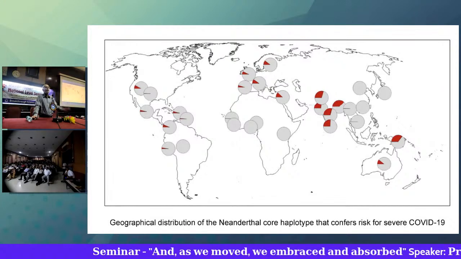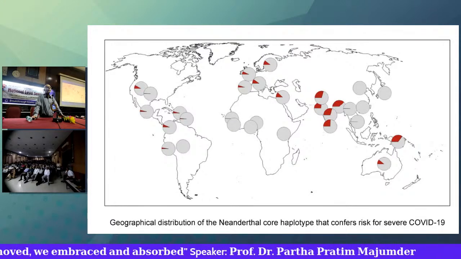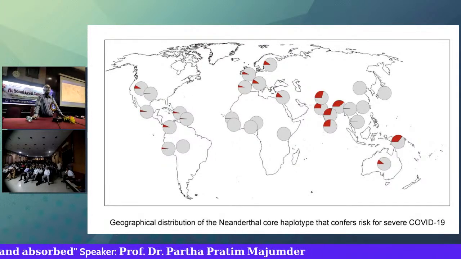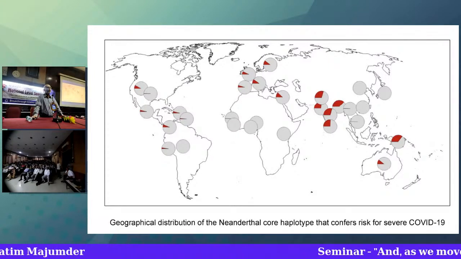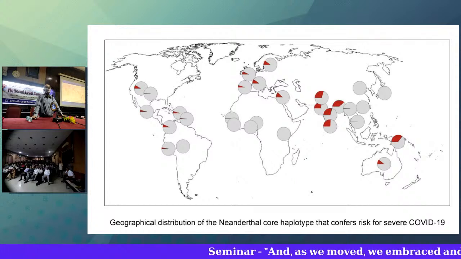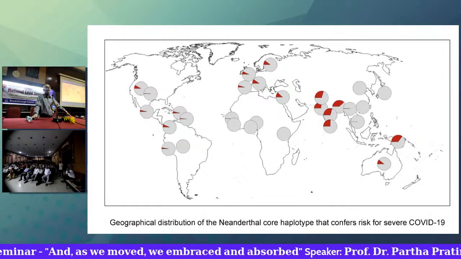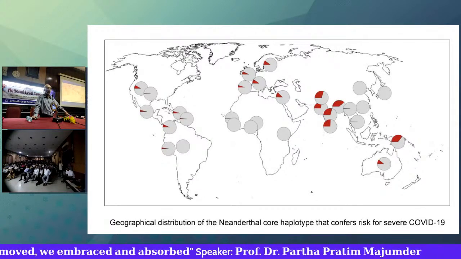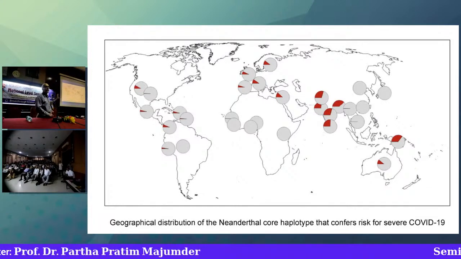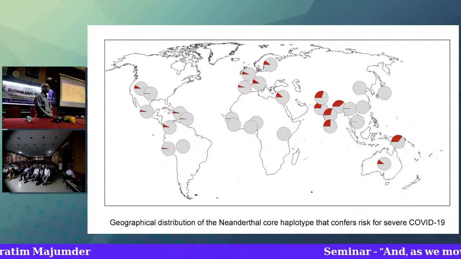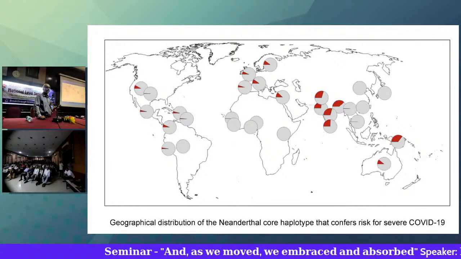I gave this talk not so long ago at ICER, as a matter of fact, day before yesterday, to students, and one student said, but sir, we don't have data from any other places. Yes, we don't have data. So all of these inferences, I'm saying with great emphasis, are that this genomic region is of very high frequency in India. That's a good statement, but whether it is the highest among all parts of the world, we still do not know because data are still being gathered. But as you can see from this graph, it is fairly high, so we are very highly predisposed to getting severe COVID-19 once we are infected with SARS-CoV-2.